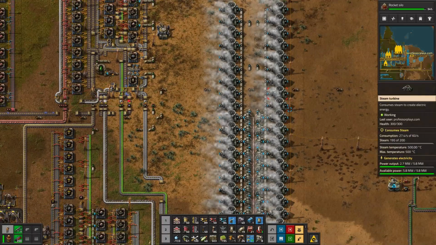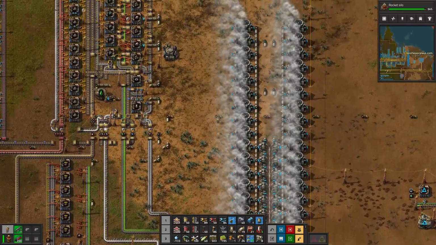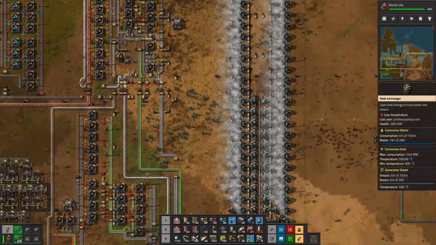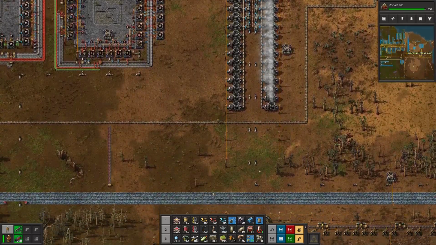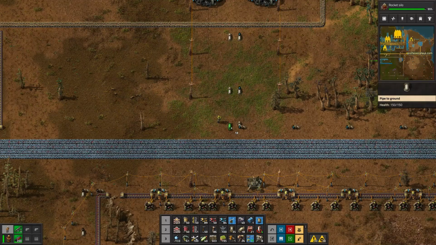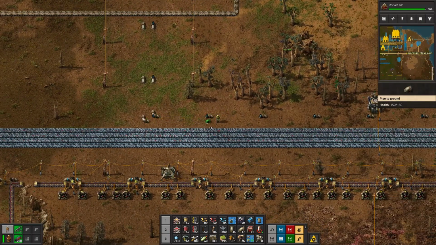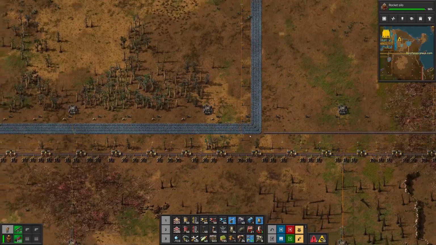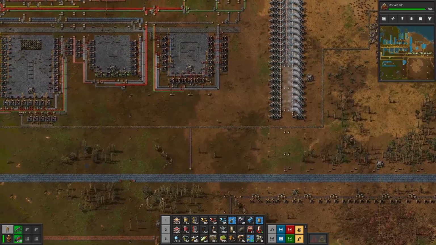And you are connected. I always have to check to see if pipes got placed. Something got placed where it cut an existing connection, and I don't think it did. I think everything's okay up there. And what happened down here? You need water, and water's over there somewhere. Pipe. Do I have an offshore pump? Yes, I do.